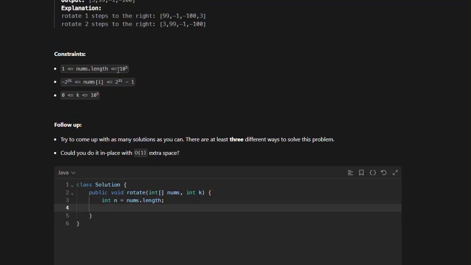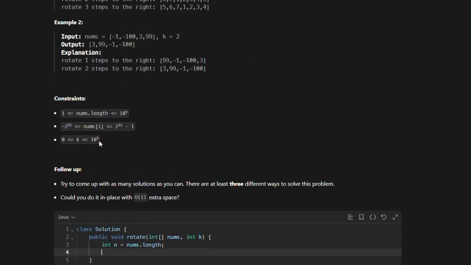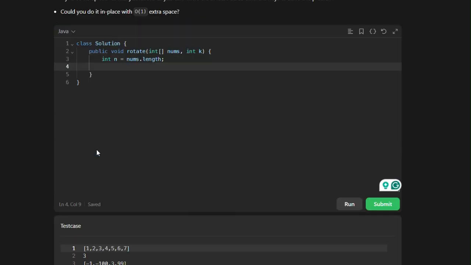and now we need to do something. Let's say the value of k can go up to 10 to the power 5. It will take more time, right?